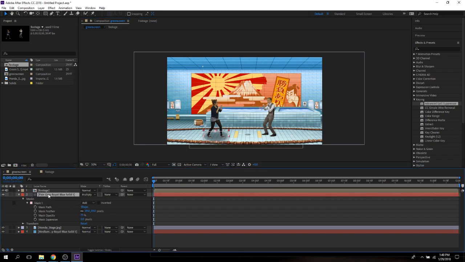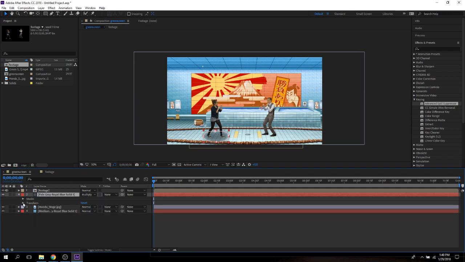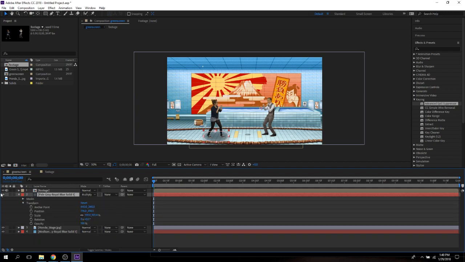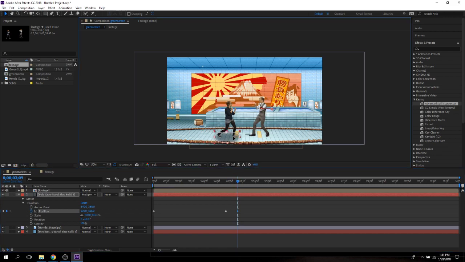Something else we could do with this is animate it. I wouldn't necessarily animate the mask. You would if you wanted to change the size of it, but we can just animate the position. So we could set a keyframe for its first position. She moves forward here, so let's set another keyframe before she moves. Then final position, we'll just move it.